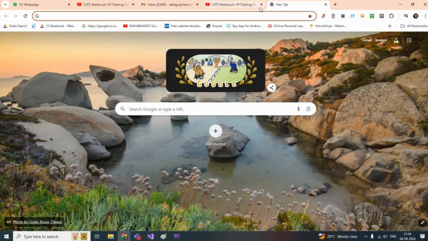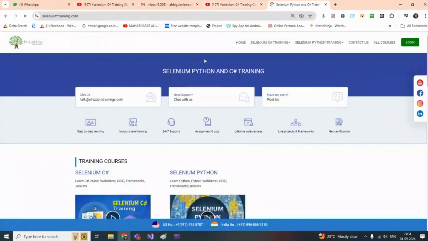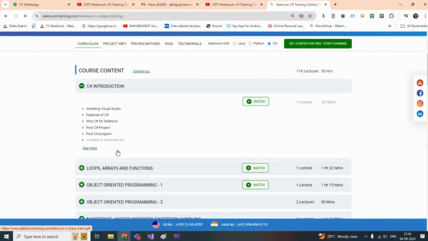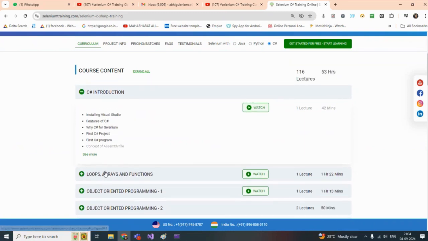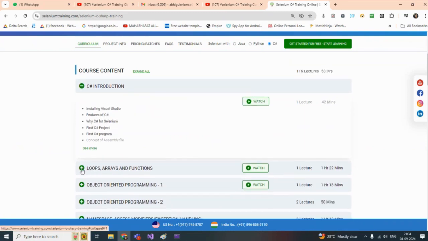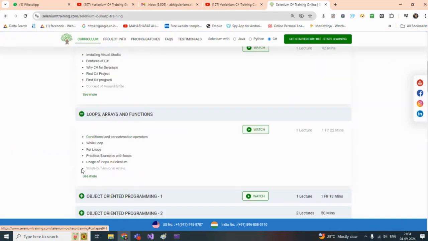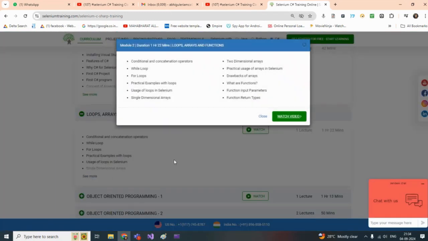You have knowledge of C sharp. So I missed some small topics, but you're telling me that I have to do loops and arrays, so I have taken small examples and fast examples.